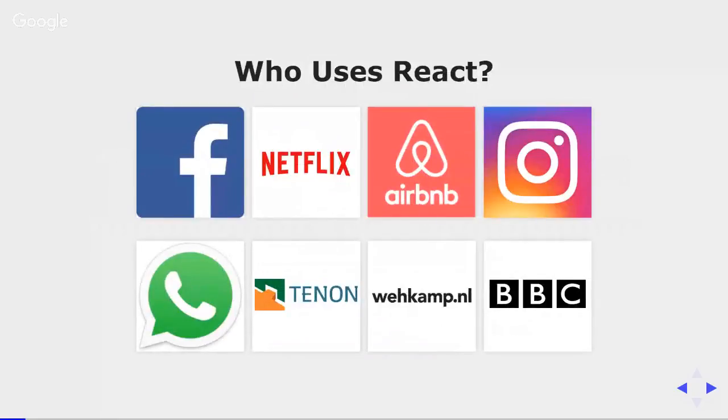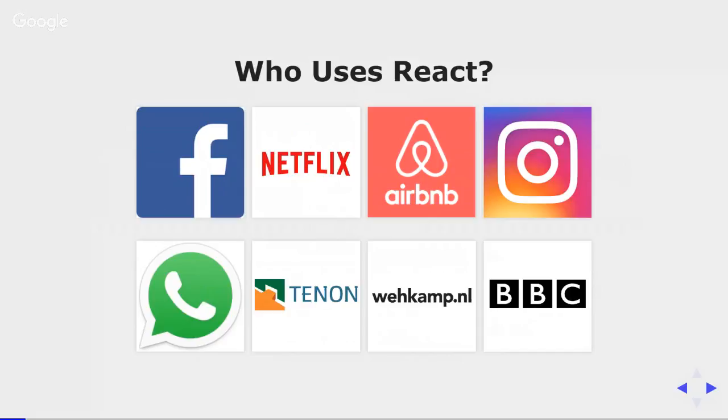But who uses React? On screen now, you can see a couple of well-known websites that either use React internally or are completely built in React. Of course, we've got Facebook using React in the Facebook software, Netflix, Airbnb, Instagram, the WhatsApp web interface. Great to see Tenon there, an accessibility-focused website using React.